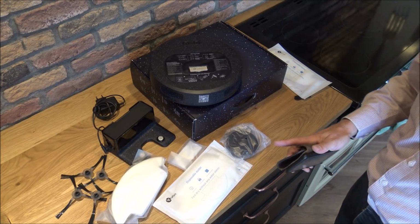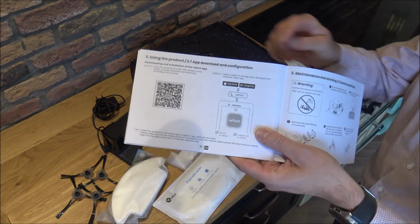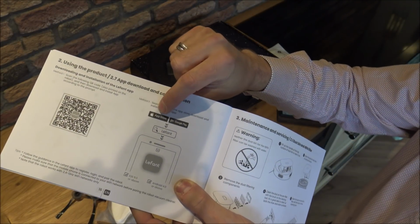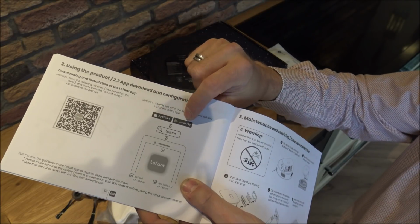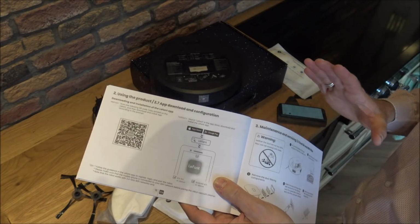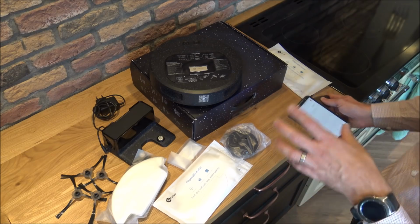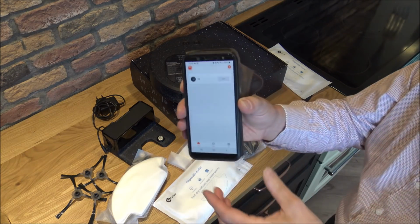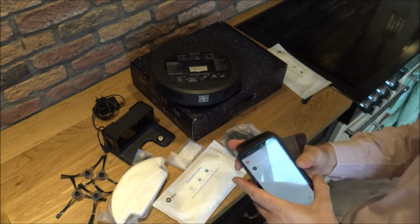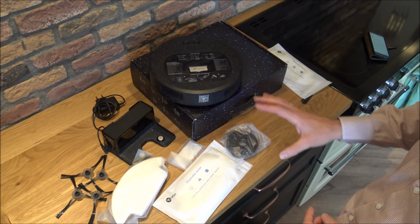So there are a couple of options. You can either scan the QR code on the front of the vacuum, or if you have a look in the instructions, you have got a QR code in here. So just scan that. As it says, it doesn't matter whether you go via the App Store or Google Play, or you can just scan the QR code. So that's really easy to set up. As I say, I have already done it for this vacuum, and it only takes a couple of minutes. You just connect it through your Wi-Fi. This is the app itself. I'll cover this a bit more in a moment, but that's really something I'd recommend doing. Get the app set up, first of all.